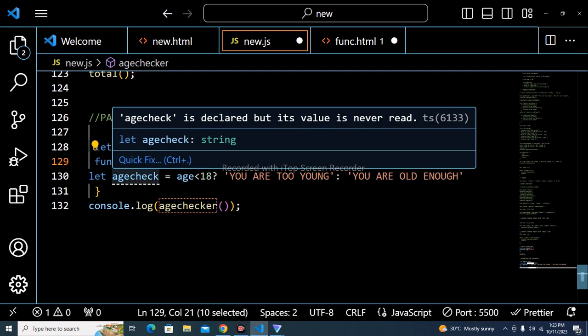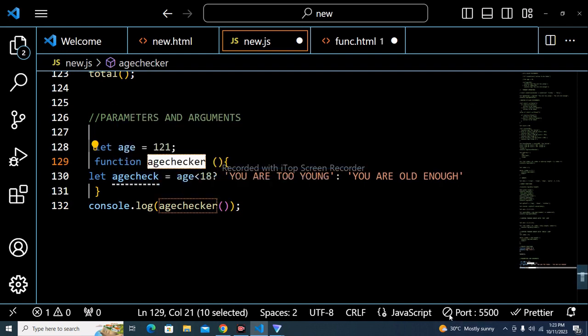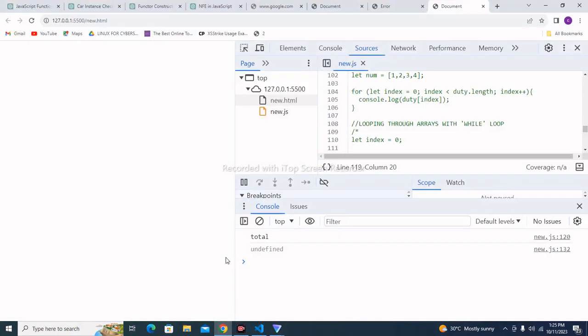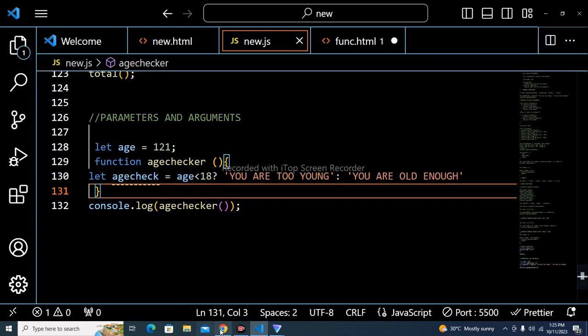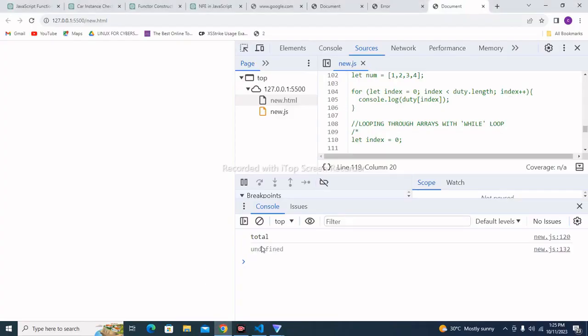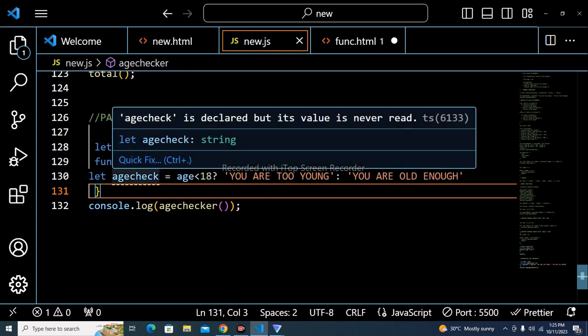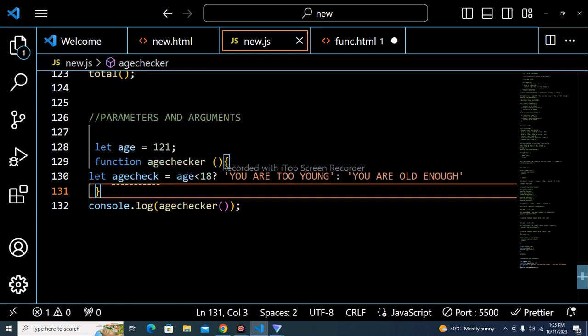Let's see what it gives us. By the time we log the function on the console, it gives us undefined, and that's because we are unable to pass this age 121 into the function for this code to read.